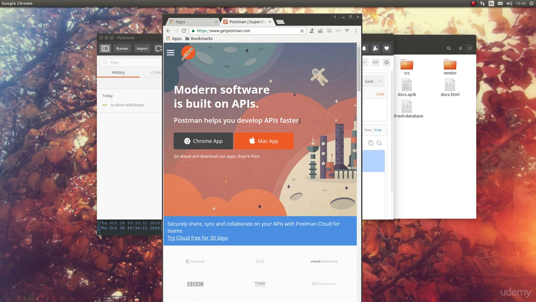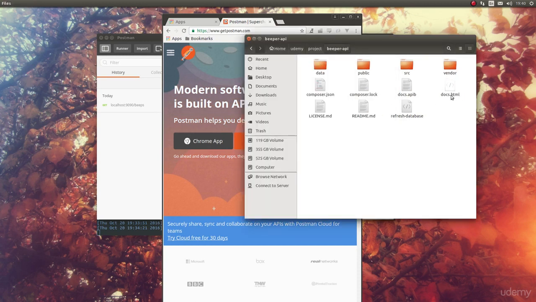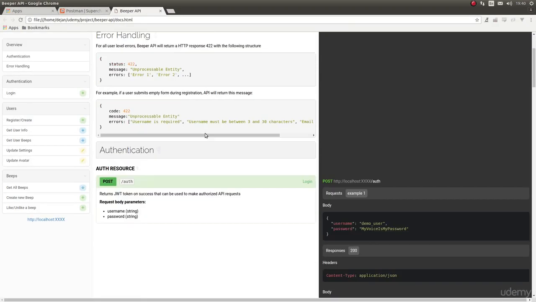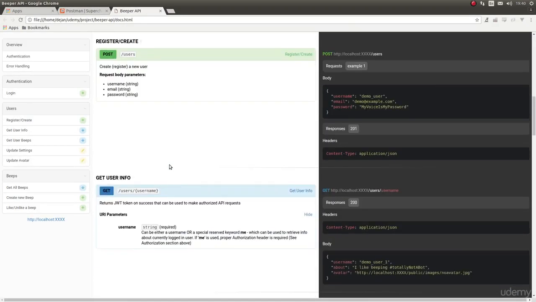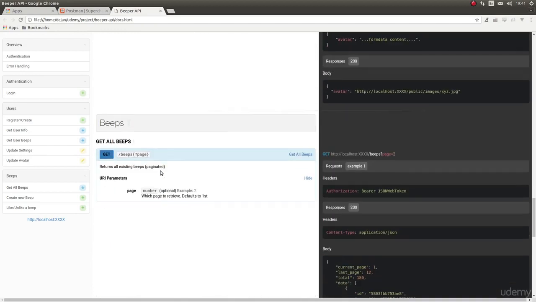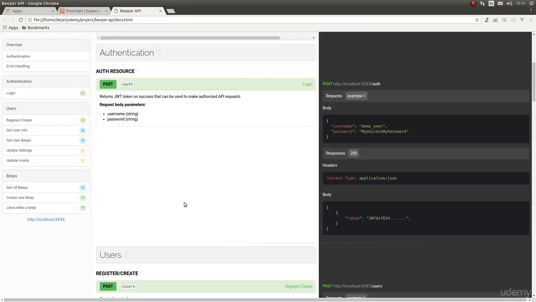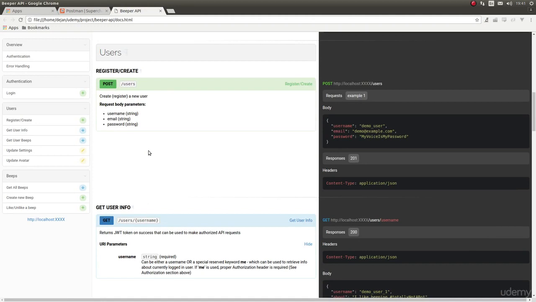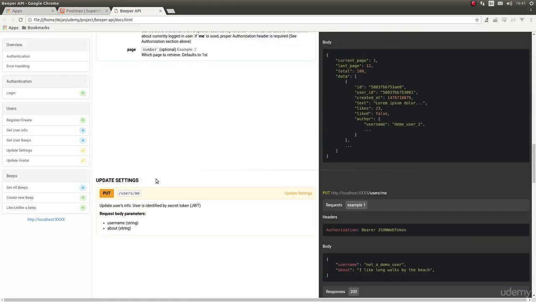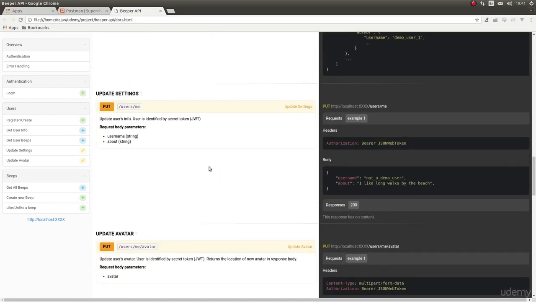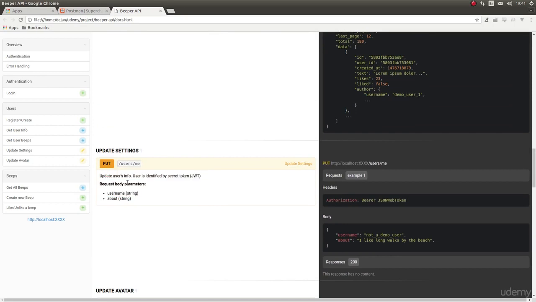Next, let's take a look at the documentation. It's over here, this file, docs.html. It's in the API root folder. So let's open it. And as you can see, this is a list of all the possible endpoints that exist in our API. So we are going to be sending data to the API by using these endpoints, and we are going to retrieve some data from the API from its database by sending HTTP requests to it. So we are building a client application in VueJS that is going to interact with our server, with our API.